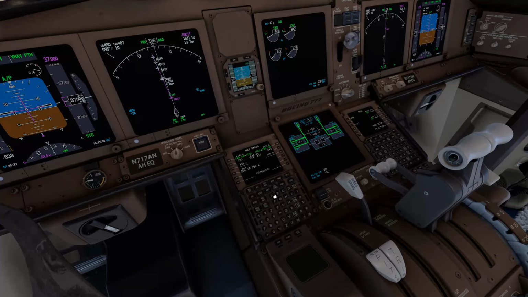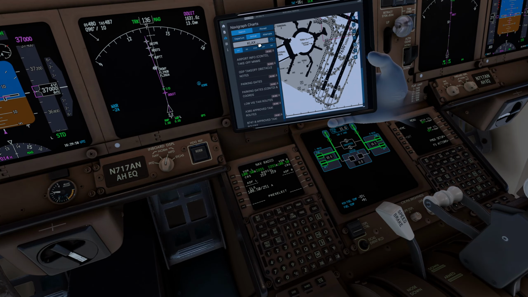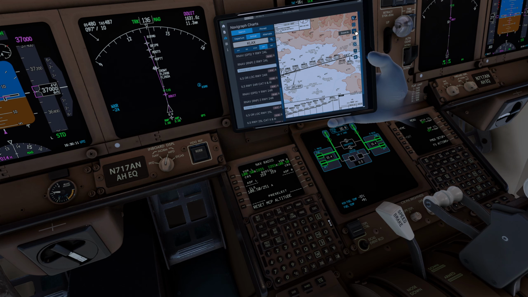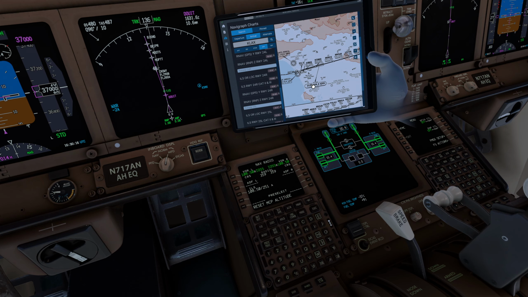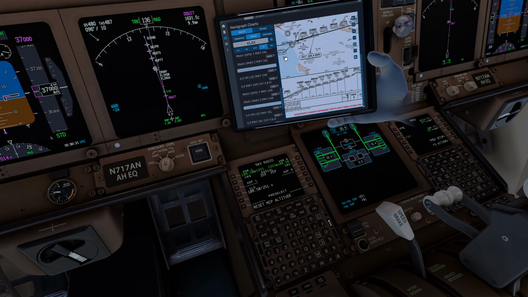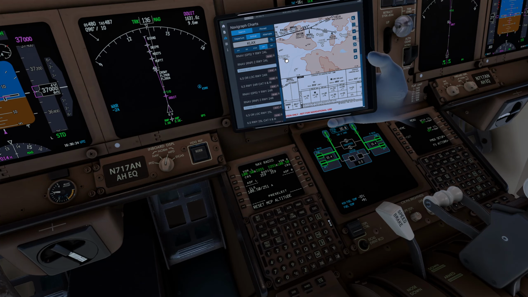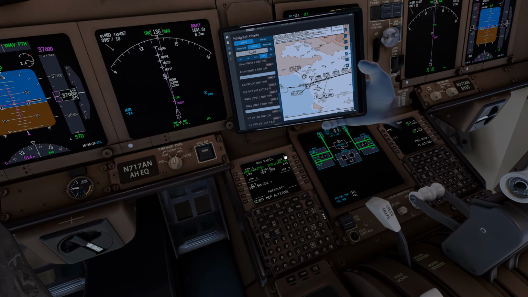I'm gonna bring the tablet right here so that we have it in hand. 24 right is this one. So we're gonna do ILS localizer runway 24 right. There we go. I'll check the altitudes real quick here. What is the minimum is what I'm looking for. It's gonna be 200 feet AGL.